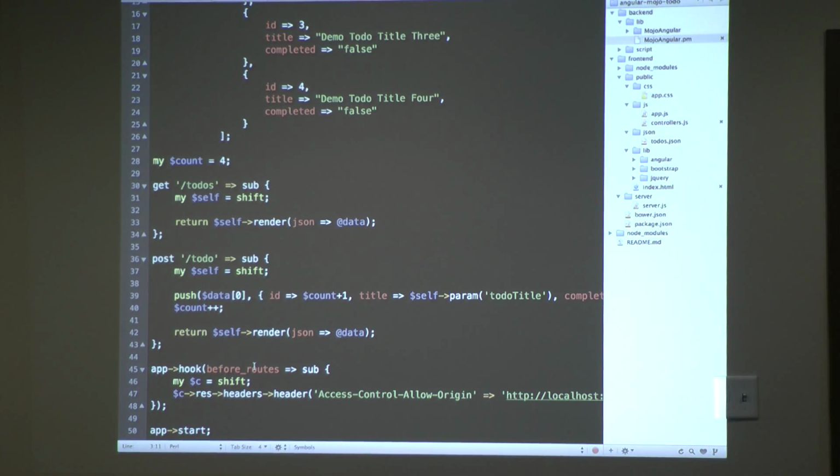Posting, again, if you try to hit this as a get or a put or a delete or options or anything else that may exist, it won't work. But if we do it as a post, it'll come in, it'll take the to-do title off of the param, which is, again, built into the controller that's behind the scenes here. It makes it very, very convenient to be able to pull those off. It pulls that to-do title off the parameter, creates an ID based on the count + 1, sets completed, you can't see it, but sets completed to false or 0, and then it increments the count, and then sends the new data object back with the new to-do. Very, very, very simple. Okay?